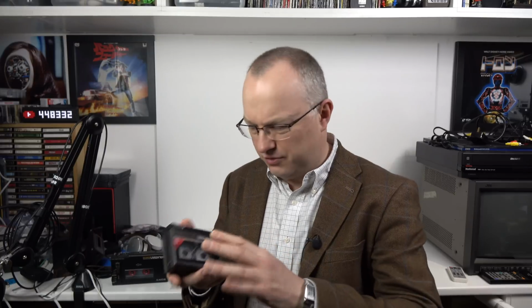The thing is, though, that what this has taught me is about taking Walkmans apart. You see, I was concerned before with all the little screws and things and how these things came apart, whether I'd ever be able to put one back together. And what it's taught me is, yes, I can take one apart, I can replace the belts, and I can put it back together. So now, if one of my other half a dozen or so Walkmans get a sticky belt or something goes wrong inside, I won't be scared now into taking them apart and trying to fix it myself. So overall, it's definitely been a worthwhile exercise, and I hope you've enjoyed this look at the tape-to-tape Walkman and an attempted repair.